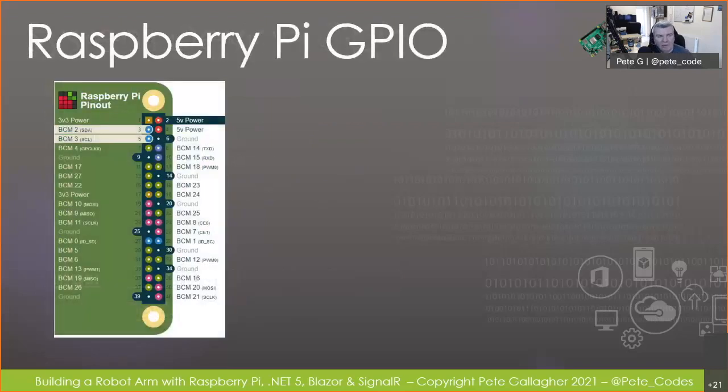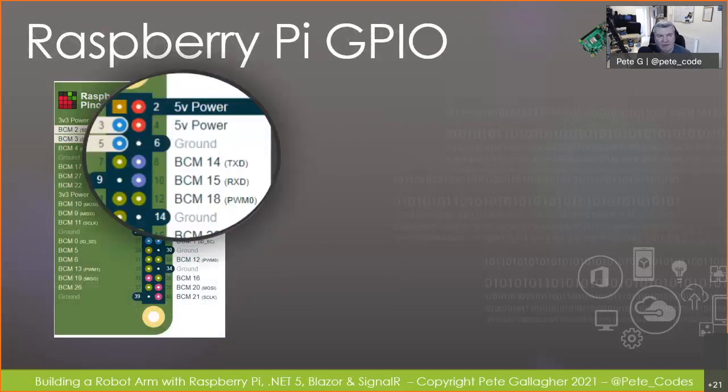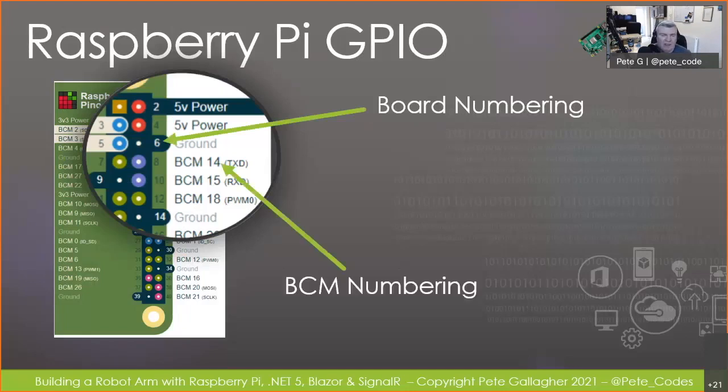So this is what the GPIO looks like on a Raspberry Pi. You've got a whole heap of pins down one side. On those pins, you get things like power and ground and serial ports, PWM ports, and basic I/O. And each of those pins is numbered, where you've got pin number 1 at that square pin in the far top left-hand corner, and then across from it 2, and then below 3 and 4. But there are actually 2 different numbering schemes. The numbers I was calling out there are called the board numbering scheme, for obvious reasons, because those are the numbers on the pins on the board. But there's also the BCM numbering scheme, and that's referring to the chip that drives the GPIO on the Pi.